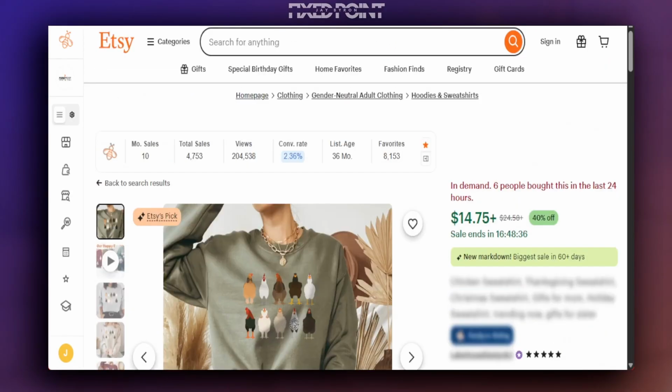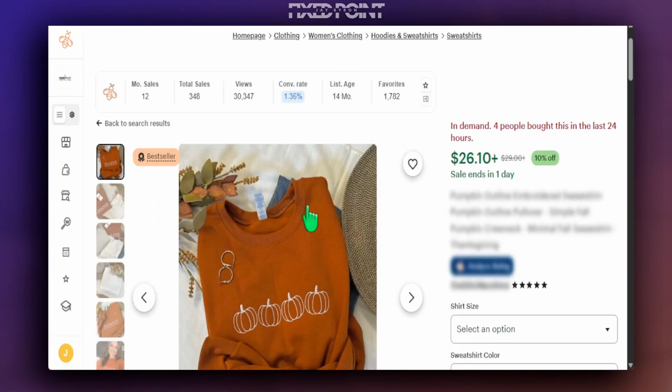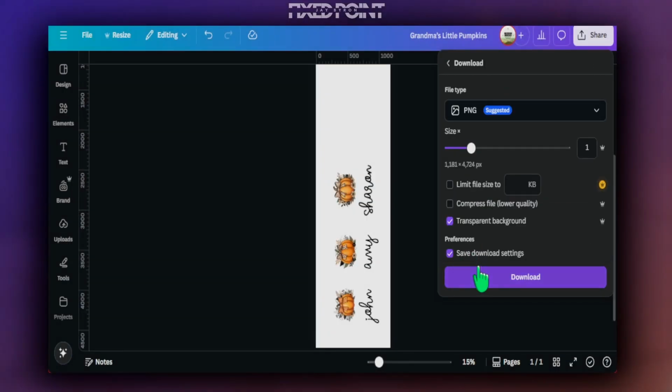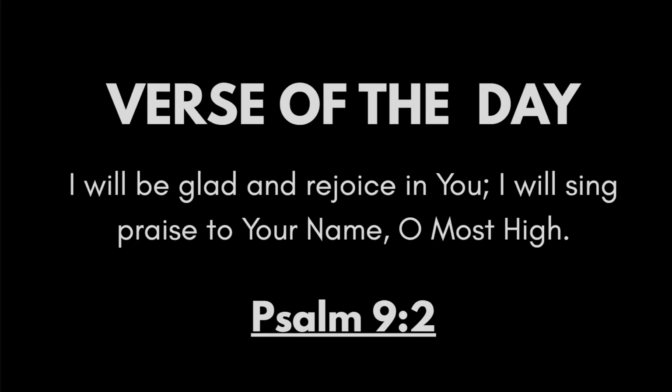And there's multiple style products that have sold thousands of products following this same type of design theme, and it's still making sales today. And in today's video, I'm going to share with you how to create these type of sweater designs that are clearly making sales. And I want to share with you an easy way to make your product stand out even more. I want to share this all with you coming up next.